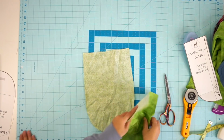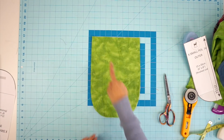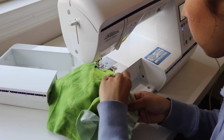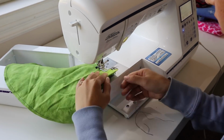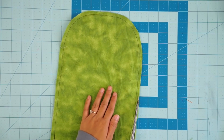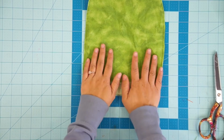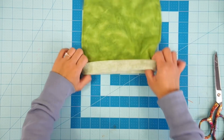For the inner pouch, the process is the same, but we're going to do things opposite by sewing the pieces wrong sides together first. Trim your seam allowance down a little and then fold over the top 1 inch, press it, and then fold it over 1 inch again and hem.